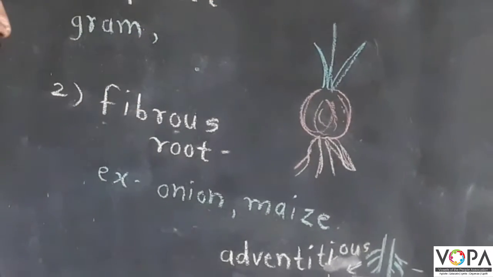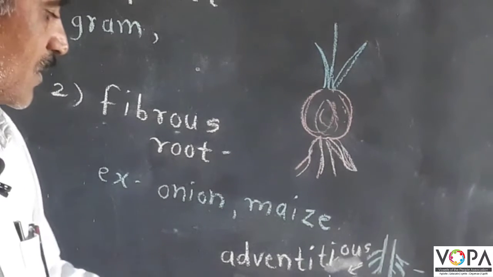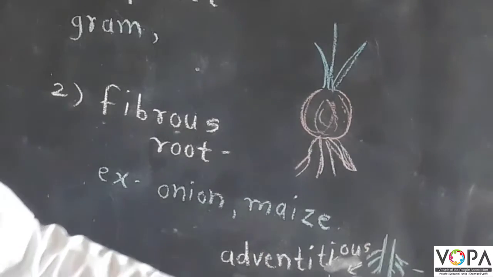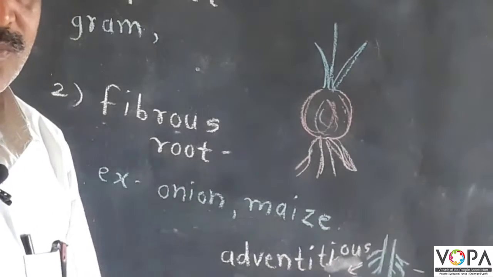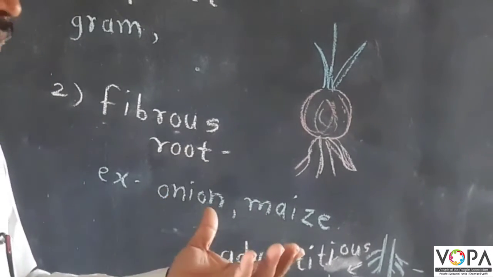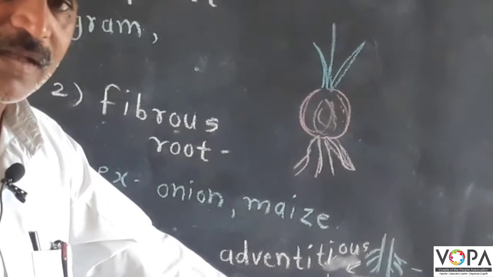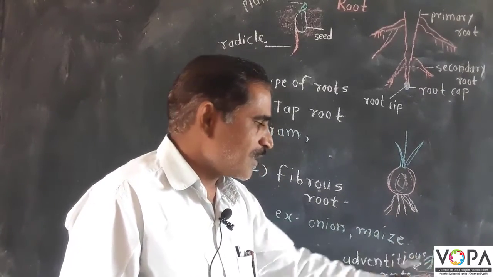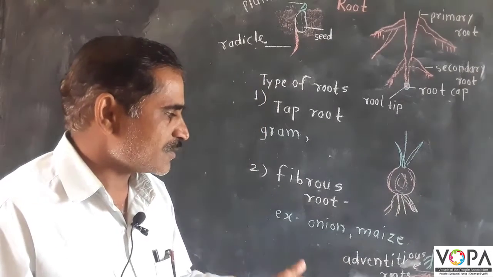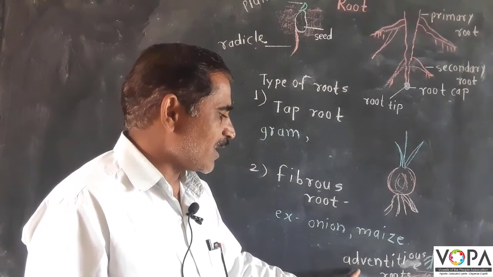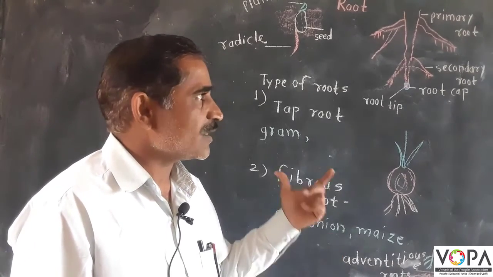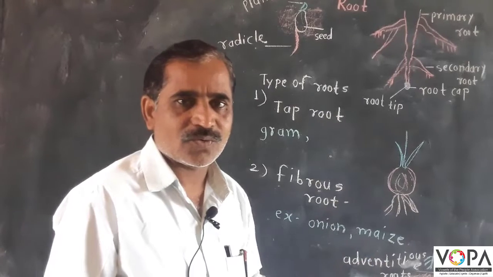And also there are some plants like maize where the roots arise from the stem. Some roots grow in the soil and some roots grow from the stem and that grows above the soil. These roots are called adventitious roots. Thus we learn the types of the root.